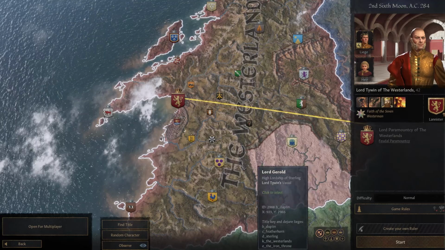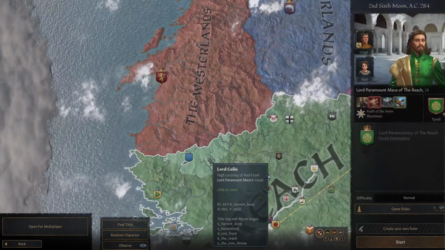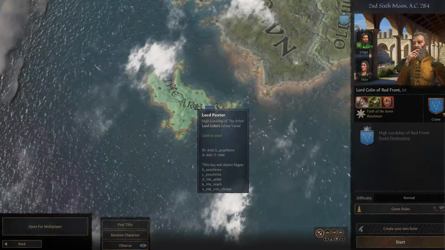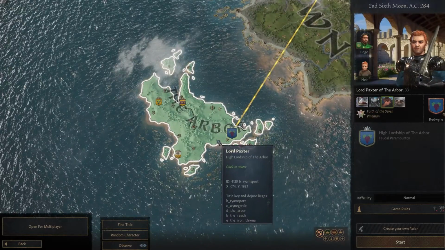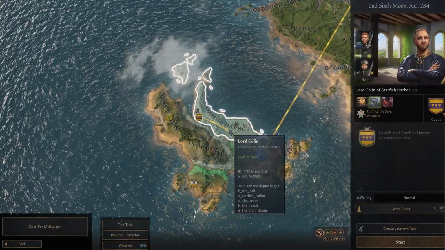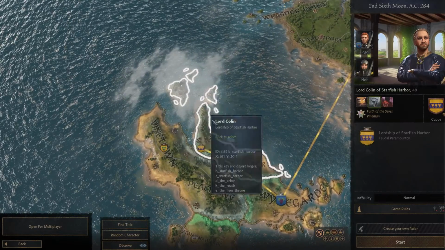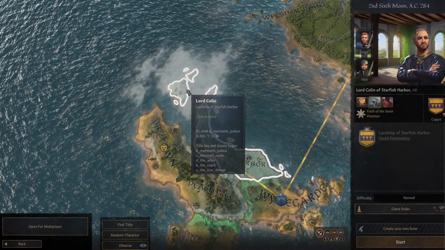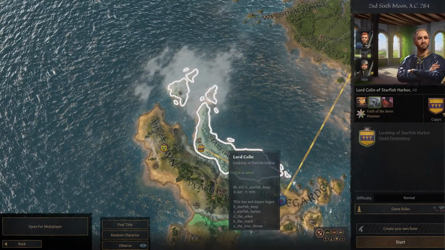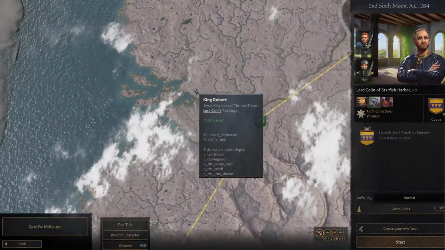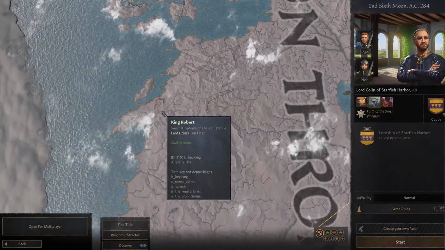If you want to give him land somewhere else, you can just select the character, and if you want to go even further down, you can do so. So I've created my own character over here in the Arbor. I've then gone to House Cups, and I've actually given part of House Cups, which owns this title here, to my created character. So the Cups still own this, but they don't own this anymore. So you can go down pretty far, and you can do that in any province.